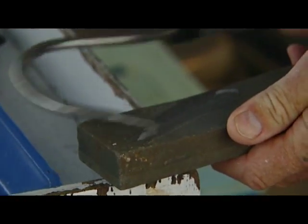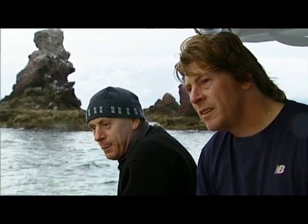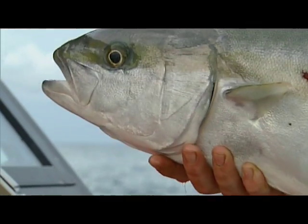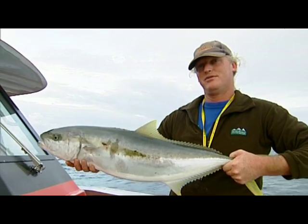This fish calls for the team to sharpen their hooks and their minds. There may be excitement brewing, but they need to stay focused as a team. Every step they take towards bringing the kingfish to the surface is crucial. They know one wrong move and the fish could be gone. Satisfaction, despite the size of the fish. Not the biggest kingy you'll ever see, but every one's a good one.